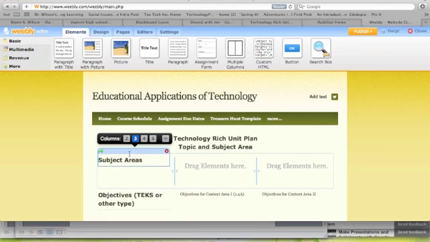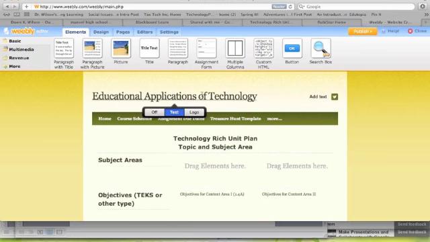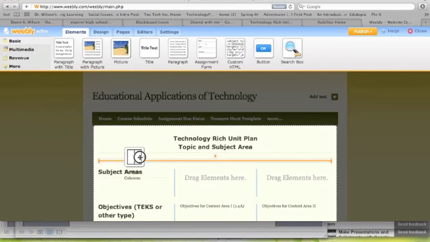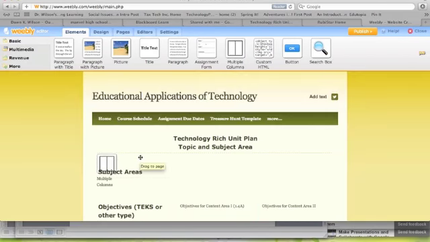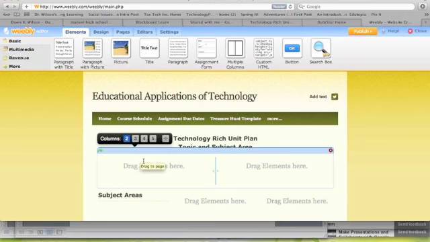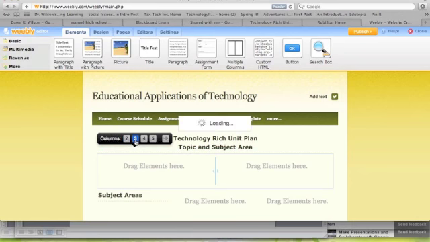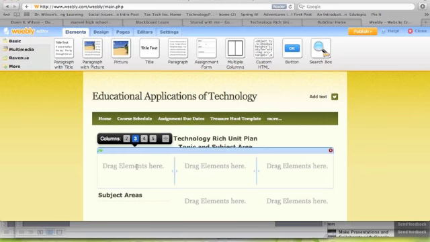So first thing I did was I drug down this multiple column, put it below my title. The default is set at 2 columns, and I want to change it to 3. Look at how easy that is. And then, of course, you can't type in here until you've drugged down an element that allows for typing.